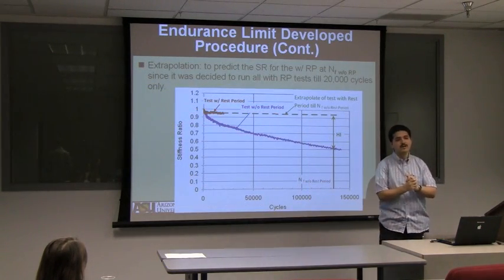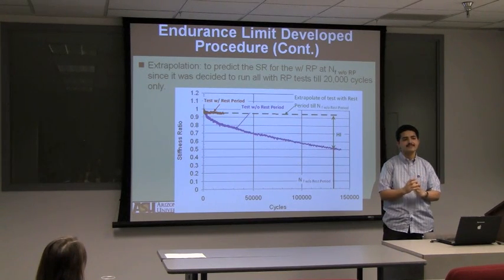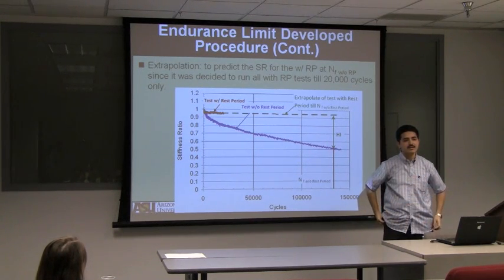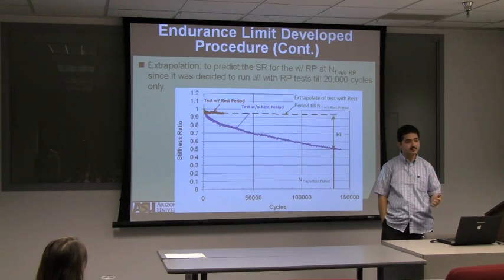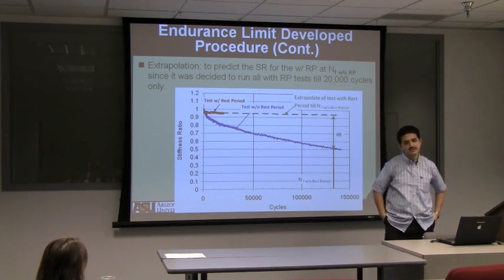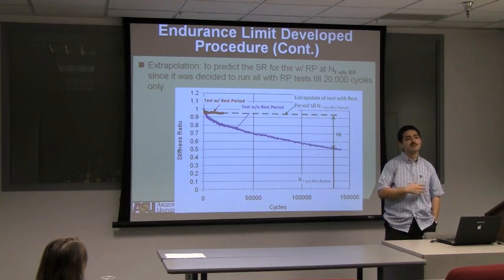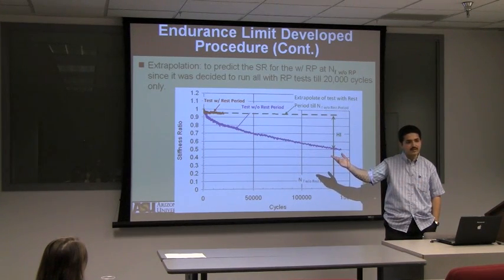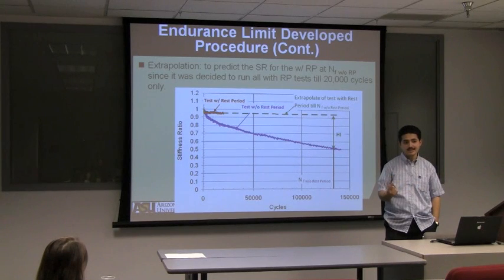So one major challenge that I faced is running the test with a rest period for a long cycle. A regular test without any rest period can go from 20 minutes to 6 hours max, which is reasonable. But once you start applying a rest period, especially in my case 5 seconds, let's say it takes a million cycles, and each cycle takes 5.1 seconds, this is going to take like 6-7 months to finish one single test.